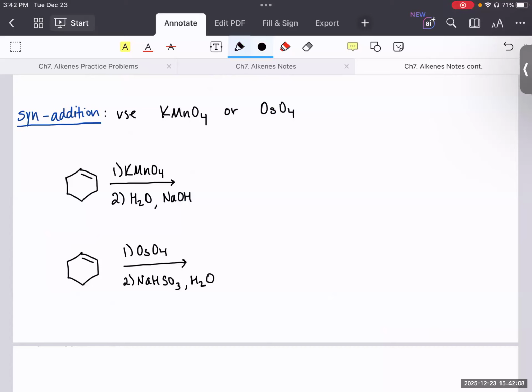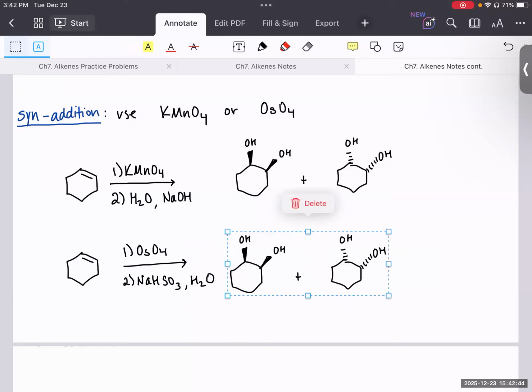All right, so for this next one, this one's going to be the syn addition. For this one, we want to use this other set of reagents, which is either potassium permanganate or this osmium-based reagent. Both of these have very similar mechanisms, but they end up with the syn addition of those OHs. Both of these will accomplish the same thing. And so for the purpose of your class, I would just recommend knowing or being able to recognize them as being capable of forming that syn dihydroxylation reaction.